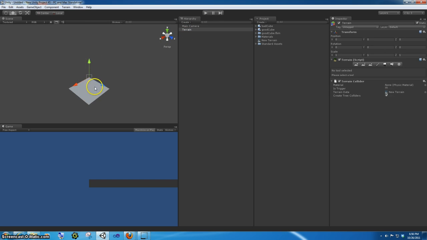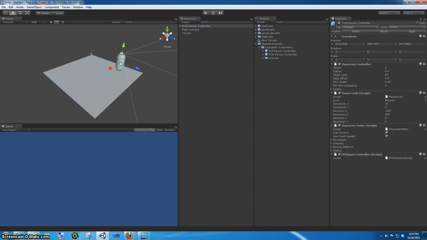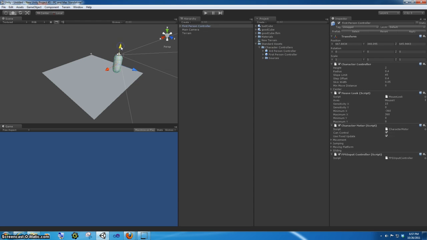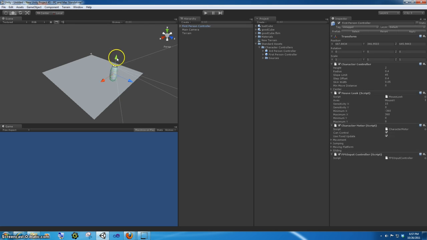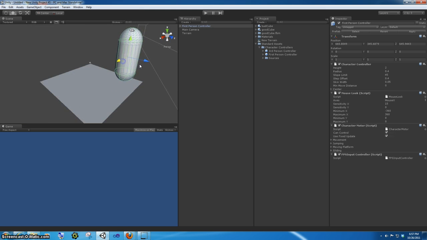Okay, now we still have it, and I'm going to want to get a little closer than that because I want to see what I'm doing, because I'm going to take a character controller, my first person character controller, and move it over here. What I'm trying to do is make sure that I can see where it is. And one of the things you can do is we're going to do a Y, and I'm going to scroll out so I can see my terrain. And I can see my terrain's way over here, so I'm going to have to really manipulate this.